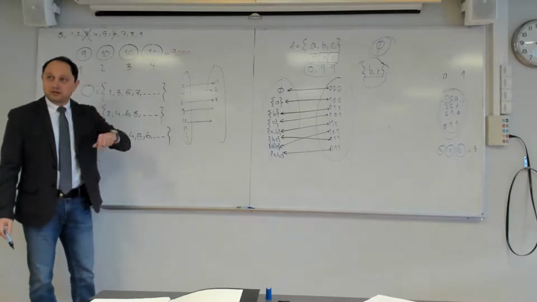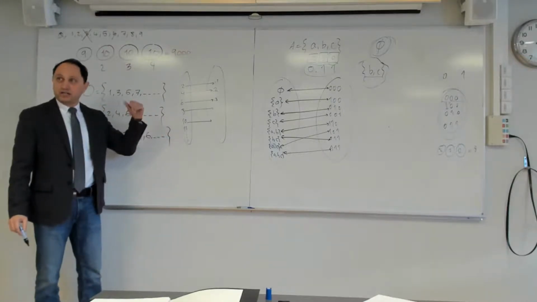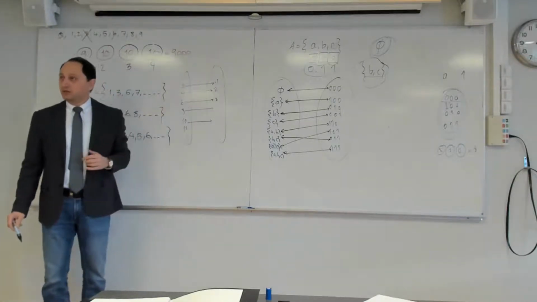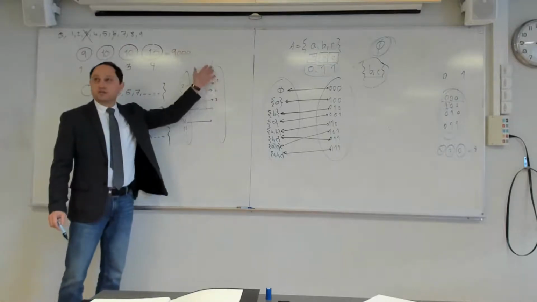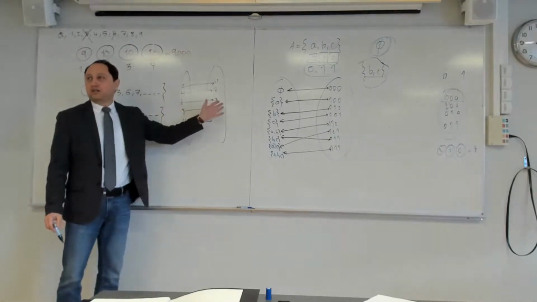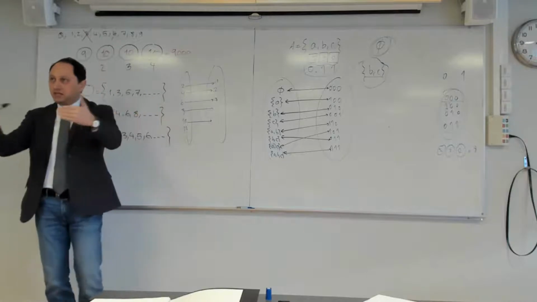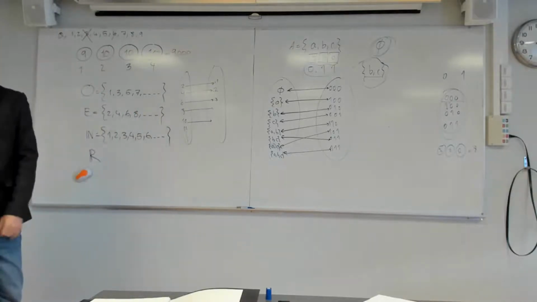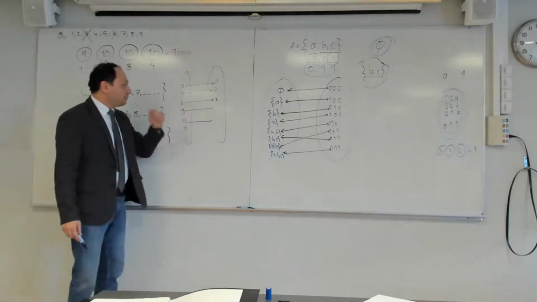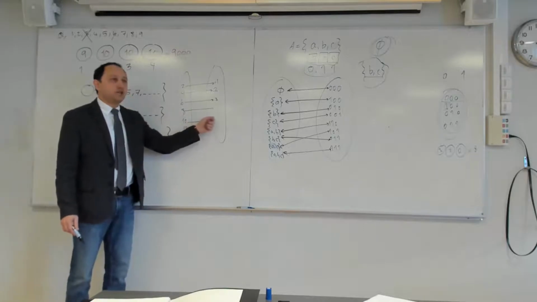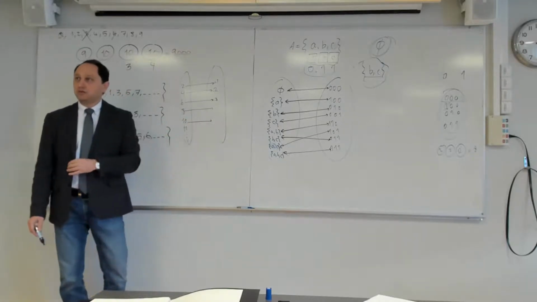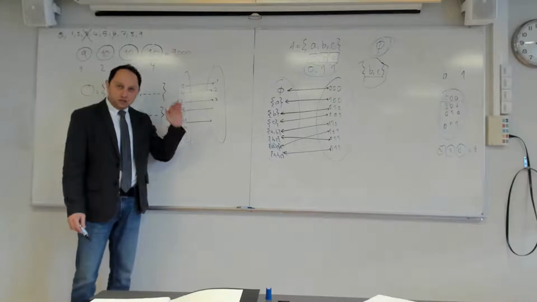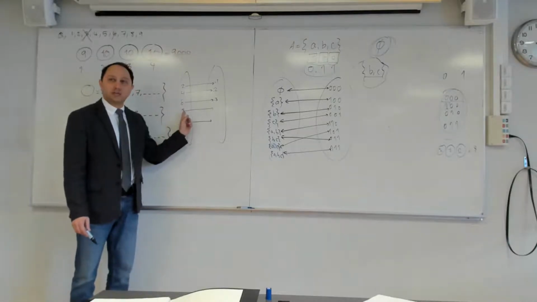Okay? But another thing, this is not enough. Might be the number of chairs is much more. Yes? If the number of chairs is much more, of course everyone can find a chair to sit. But this doesn't mean that they have the same number of elements. You might say that there are more chairs than students. Do you believe in that? Do you agree that there are no more students than chairs?